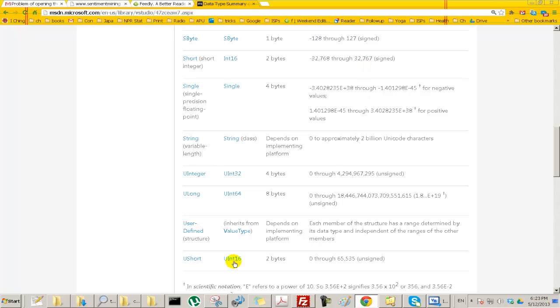Okay, so this is called an unsigned short. So it means it can't have a negative sign, whereas a regular short can have a negative sign. But they're both 2 bytes, so the number of numbers that they can realize is the same, but it's just a different set of numbers. Okay, you have long and ulong. Same idea. Ulong will not be negative.